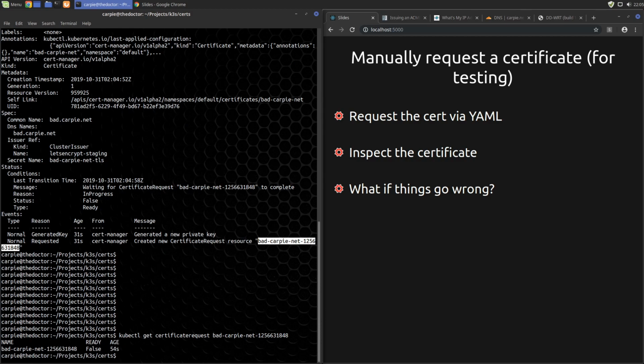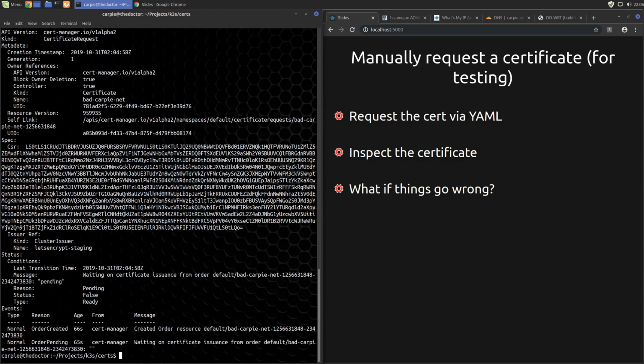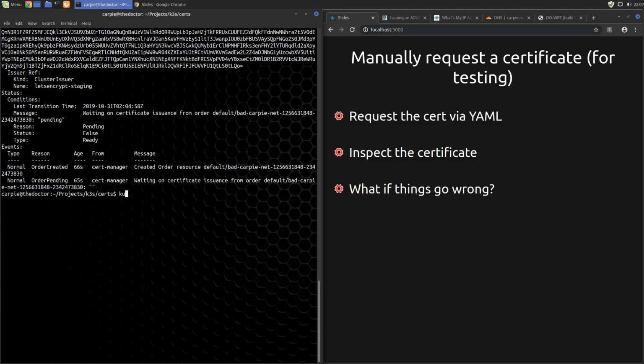Okay, that didn't tell me a whole lot. Let's try describe instead. Okay, so this says it's waiting on a certificate issuance from an order, default bad.carpie whatever. So let's do a kubectl get orders. We can see there's the order that's still in a pending state.